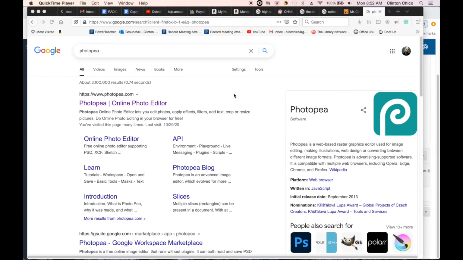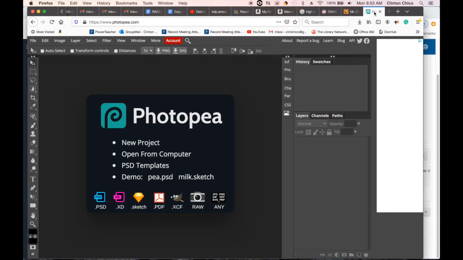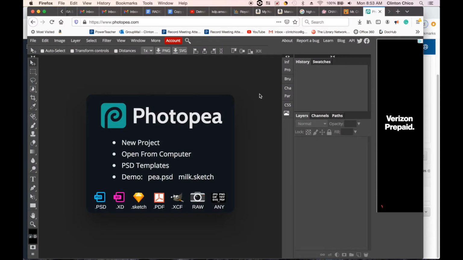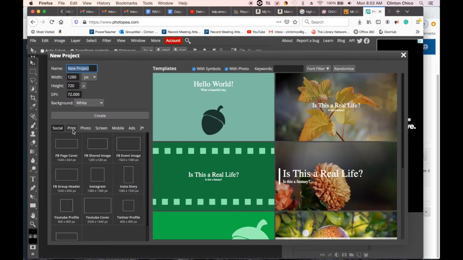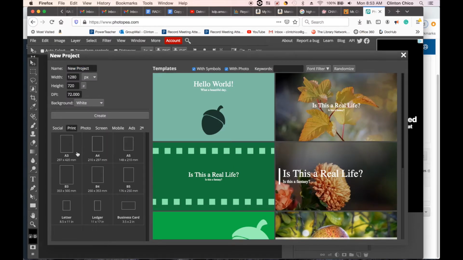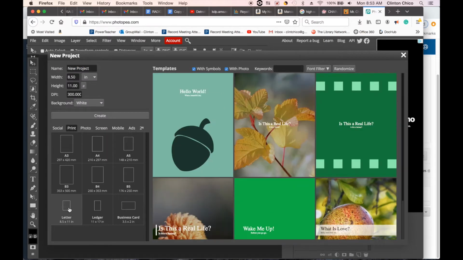Okay, so we're taking a look at how to create a poster using Photopea, and you don't have to use this program, but I recommend it because it works pretty much exactly like Photoshop and it's free. So I'm going to choose a new project, and because I'm making a poster, I'm going to choose 8 by 10. And it should already be set up for a blank white page like this. That's the one I want.